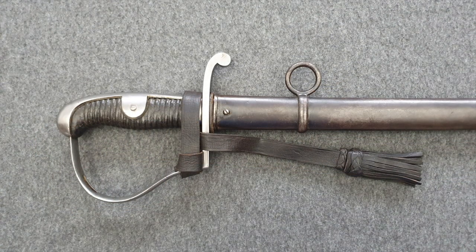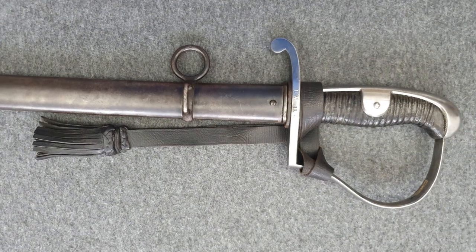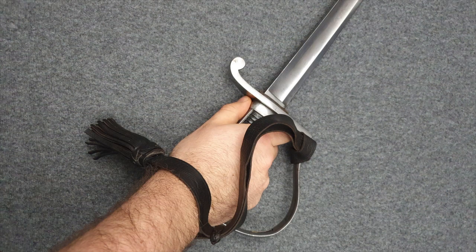The last group of sabers are those with a single bar hilt — most famously the Blücher saber, all of the artillery sabers, and the Uhlan saber 1873, as shown here in the video. Here is also a picture showing how these knots would have been used in combat: simply unwind the decorative binding, move the slide back, stick your hand through the loop, and bring the slide forward again, tightening the loop around your arm. Now the saber is strapped onto your hand and it can't get lost.